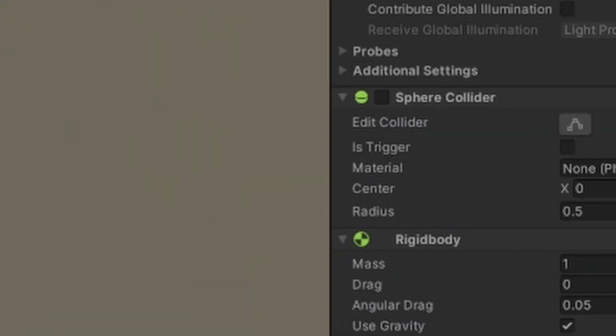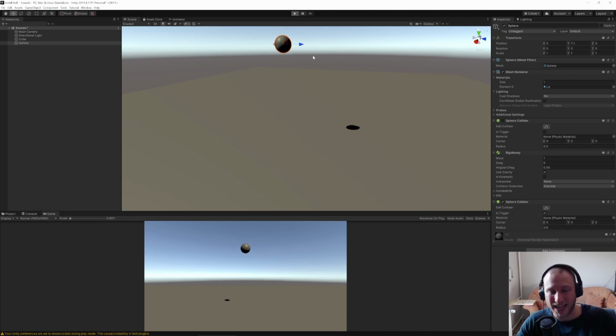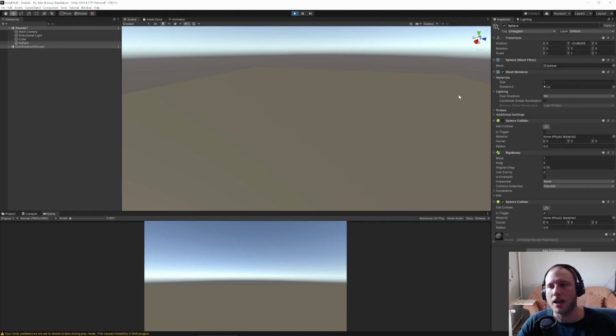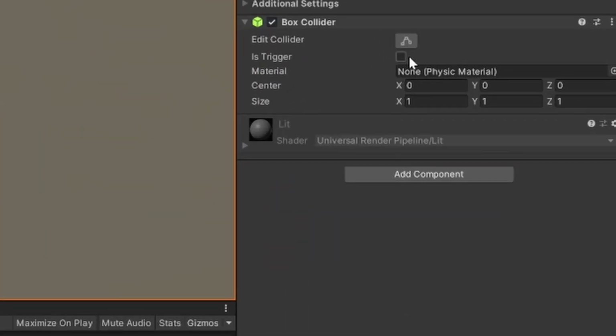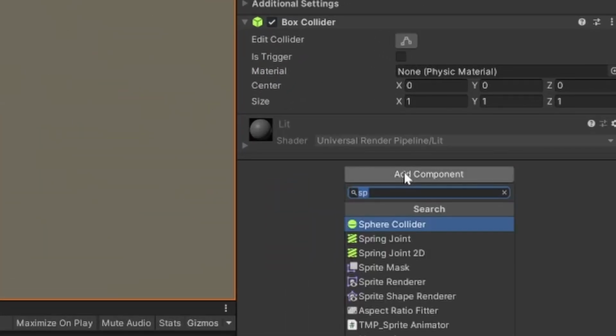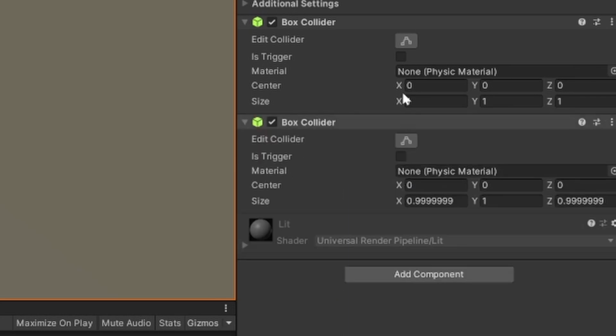So let's just check if that's true. Let's press play and you see it will fall through it, right? Okay, but we wanted to have a trigger and it will collide. The same we will do here as well. So on this box, we will have another box collider. Let's say it's 1.1. So the size is a little bit bigger and it is a trigger.